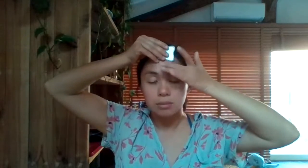Opening up, and now we're in the third eye area, lifting upward. Notice how you're feeling. I'm sensing a lot of energy coming up for me. I'm feeling a little bit more energized, more awake as I do this. You're just lifting, lifting, lifting.